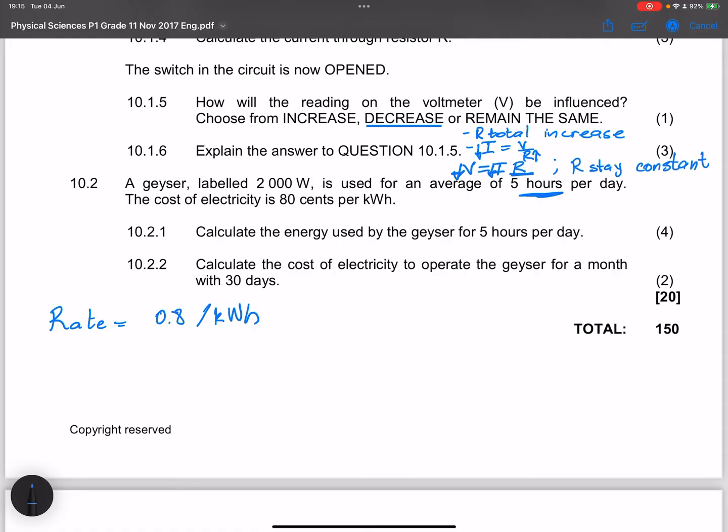So we have got the amount of energy. So notice in this case that we've got the power, which is 2,000 watts. And we know that power is the rate at which work is done. So power is work done divided by time. So the power is 2,000 watts, we want the energy, and in this case, we know it is five hours. So that's going to be 5 multiplied by 3,600.